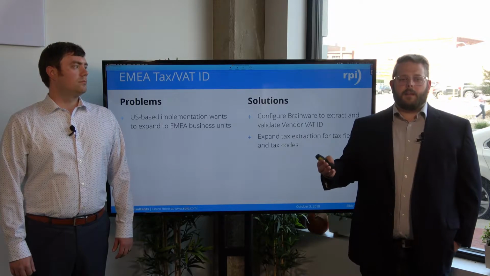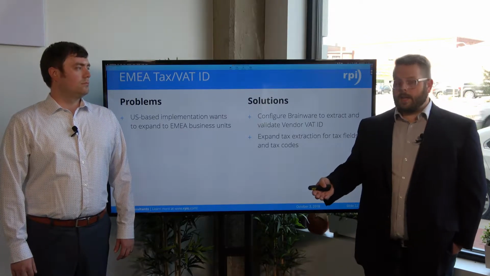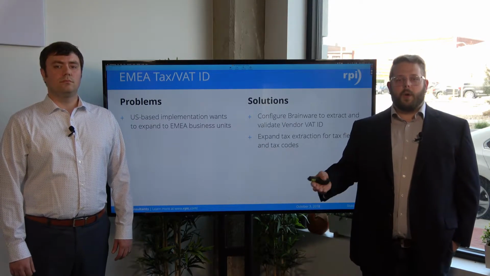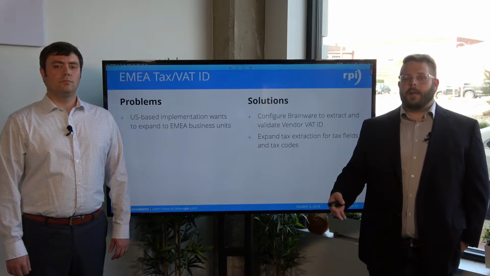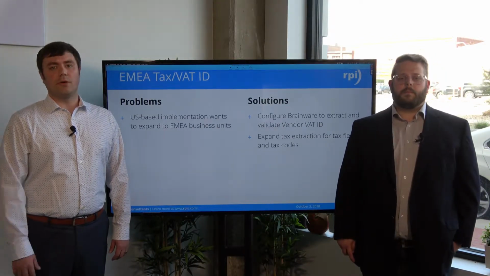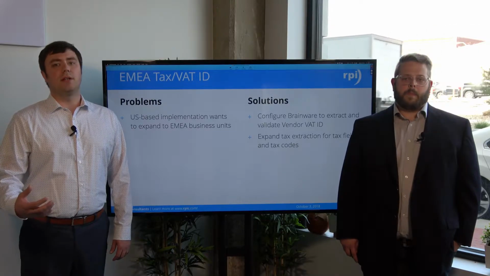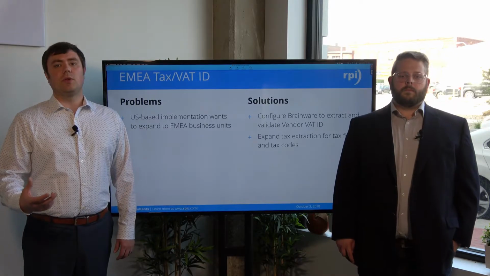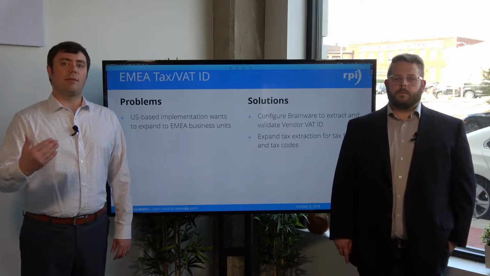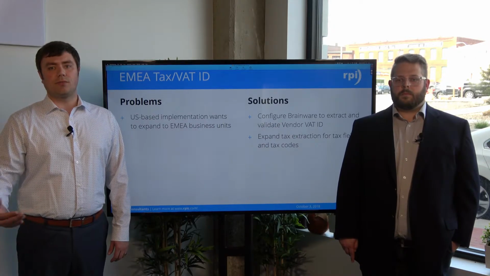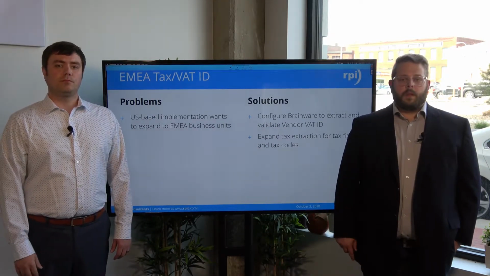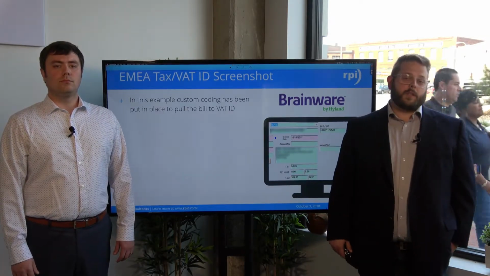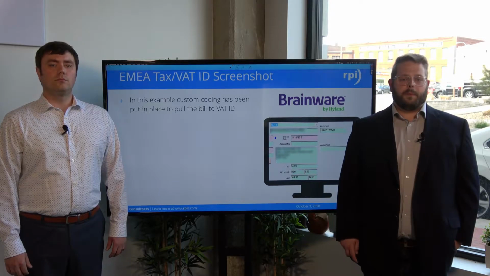So that would include things like a value-added tax ID that is extracted off of the invoice for each vendor. It can also be tax codes and special tax rates that apply at the detail level. And using custom configuration, we can either extract it from the document if it exists on the document, or utilize a vendor ID or a business unit to determine what those codes are. And then we can take it even a step further and apply that to certain calculations if we need to do that inside of Brainware. And you'll see in this screenshot up on the top right, we have a VAT ID that was either extracted off of the document or pulled in from the ERP.